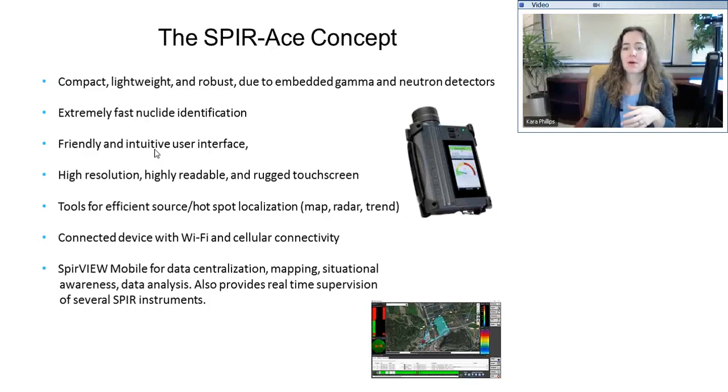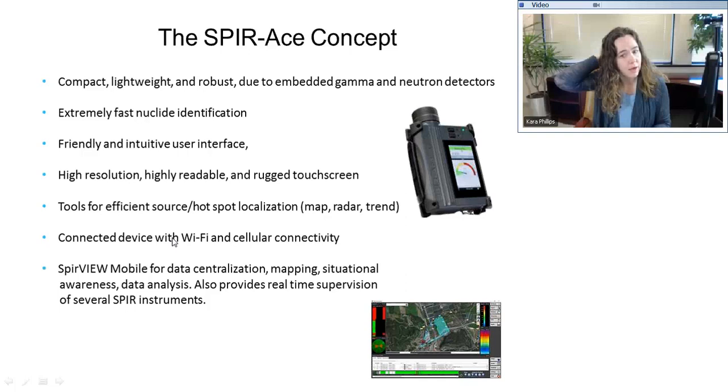One of the nice things about the screen itself is that it's actually very, very bright, which means that it's very easy to use even in sunshine and outdoors and have complete readability. And the ruggedity of that touch screen also means that it really becomes usable for a lot of different applications. The different tools integrated also make that connectivity with Wi-Fi and cellular very easy and give you a lot of different ways to make use of the data that you're looking at.